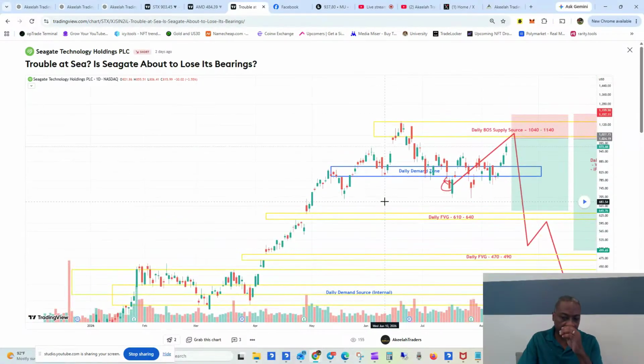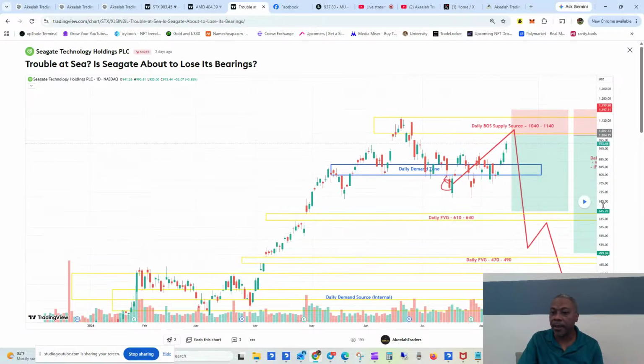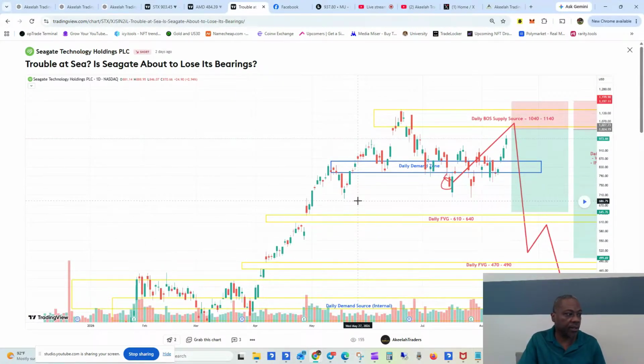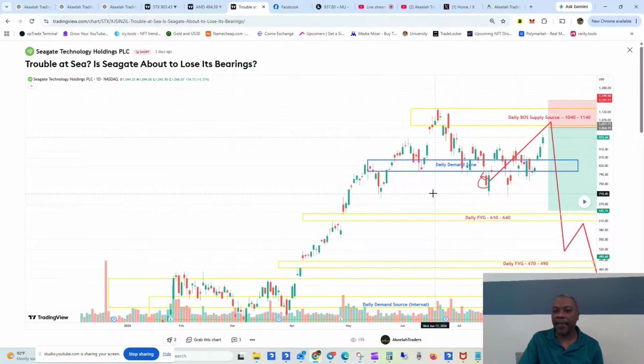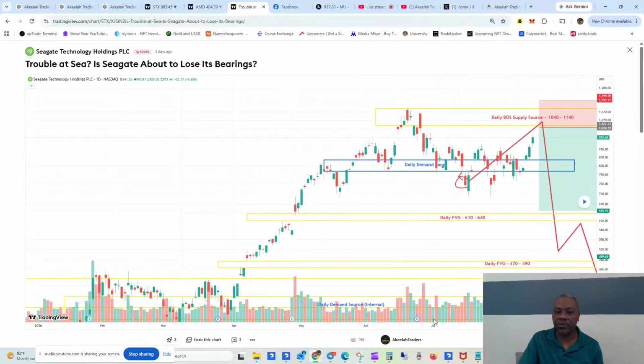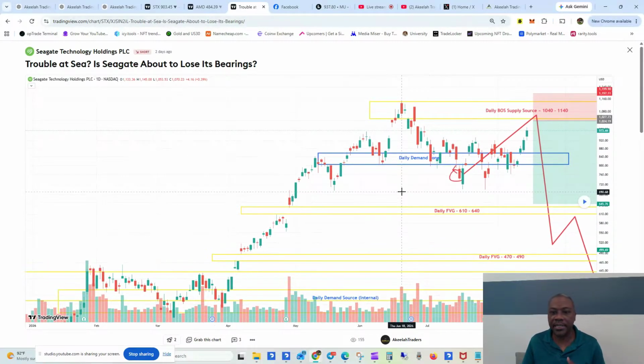Markets don't do that, folks. That's not healthy. So earlier when I said beyond healthy, that's what I mean. That's abnormal. We're getting to some abnormal activity here. And when markets tend to get overextended like that, there's going to be, at a minimum, profit taking. So even if the company is healthy, the market is strong, the technology is good, AI is booming, and Seagate is big into digital storage, there's got to be profit taken.